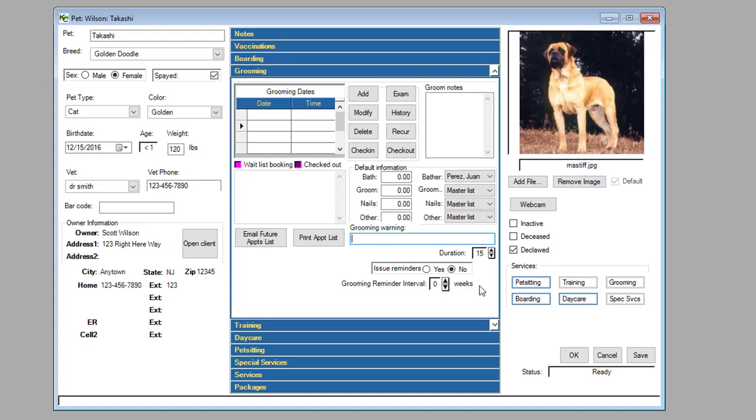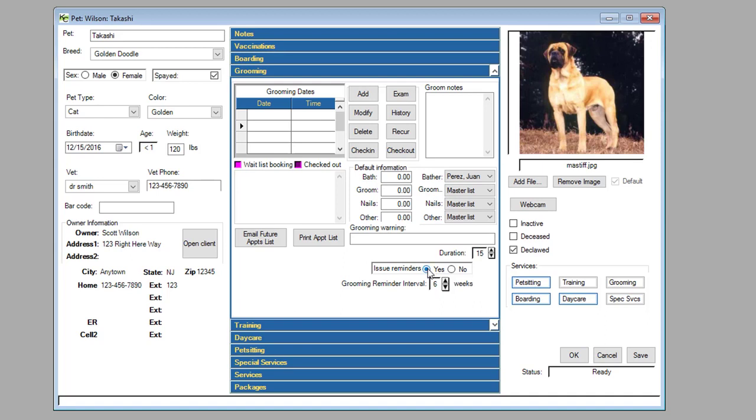Then at the bottom, we have settings for grooming reminders. In Kennel Connection 7, you have the option to send reminders to customers that they need to schedule a new appointment for their pet. This will be based on their grooming reminder interval. A common interval is 6 weeks.